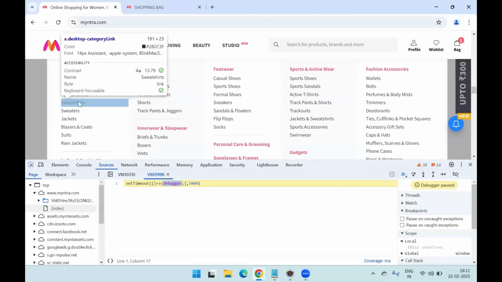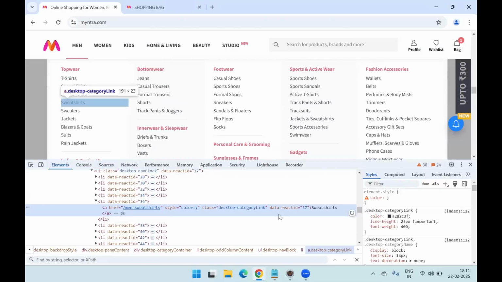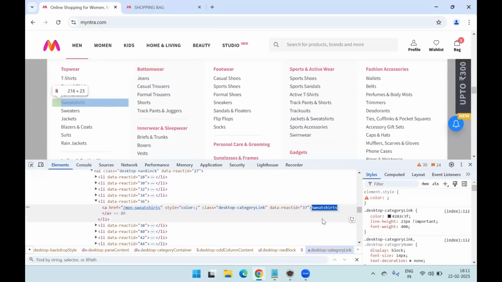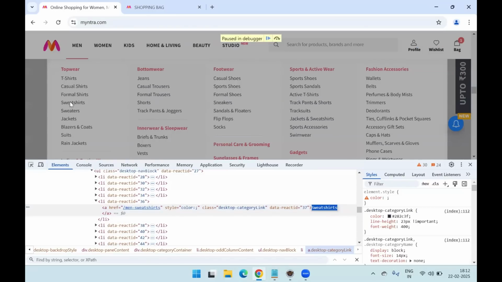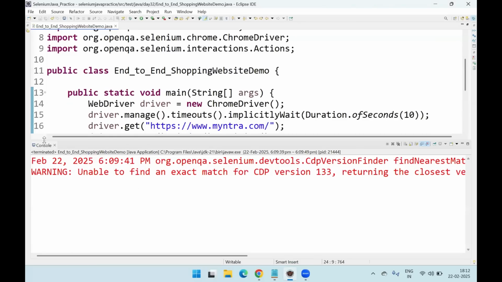Now let's try to find the locator for sweatshirts. So sweatshirts or any other product you can find. So here href is there slash main sweatshirts and sweatshirts is a link actually. We can use the By.linkText and use the sweatshirts in order to find the locator for sweatshirts, By.linkText, and then we can click on it. So our goal is clicking on it and then we will be going to the next page where all the products are loaded. So let's write the next step for the code.